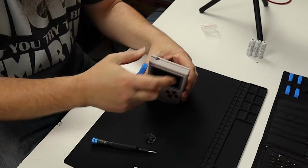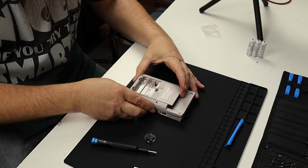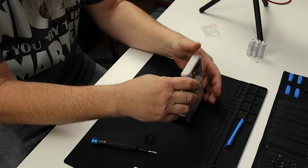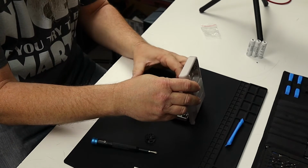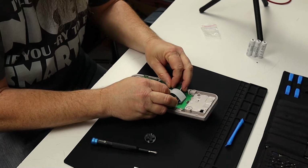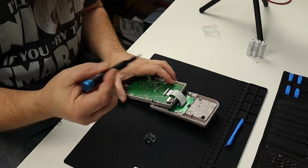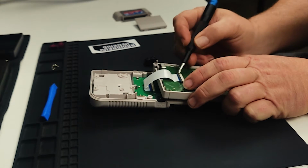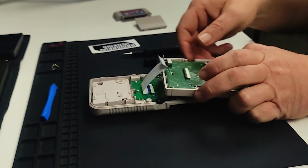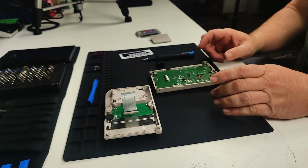All right, so now that we have it separated, go ahead and put our tool away, and we're going to lift this top off, and as you can see here, there's a ribbon cable right here attaching the 2 circuit boards. I'm going to just roll this around, and then I'm actually going to separate this ribbon cable. All you have to do right here is pull up on this little bar right here. It moves in this direction, and once you do that, it'll free up the ribbon cable and you can move it out of the way. And that's what you're left with.